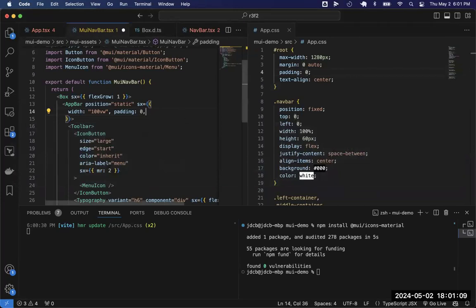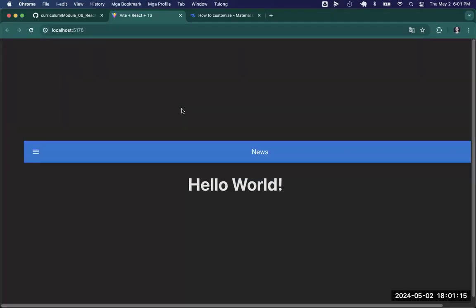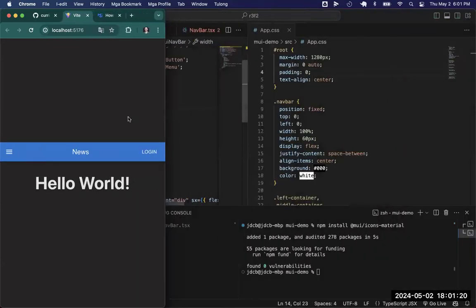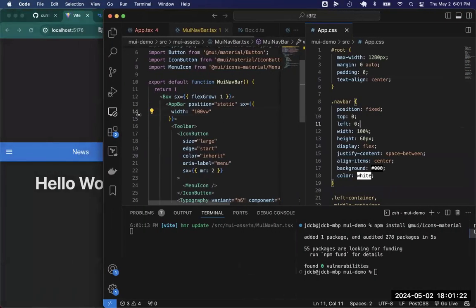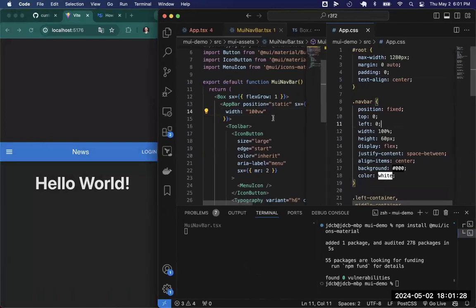Well, let's do a few more things first. Like, I don't know if I need this actually, so I'm gonna get rid of that. And it might be easier if I do something like this. We'll worry about the extra space on the left later on. Let's just continue playing around with what this looks like.